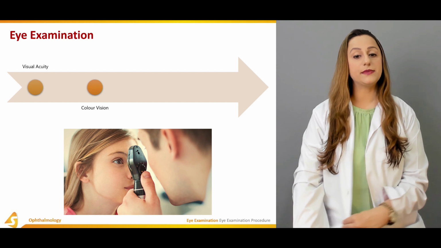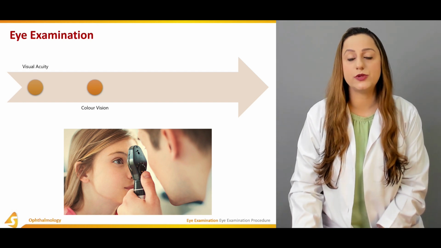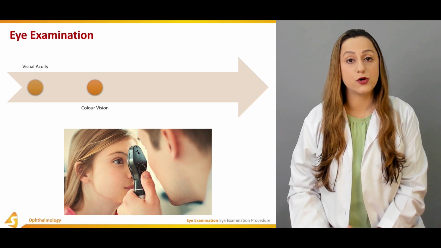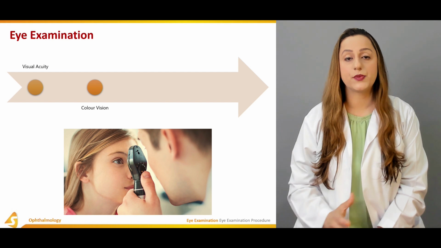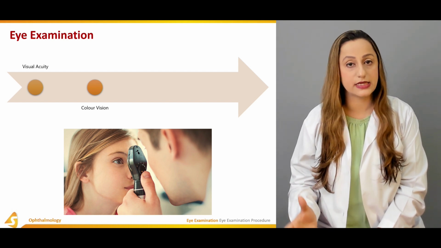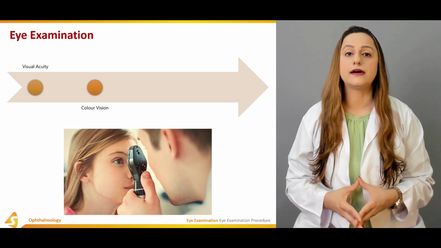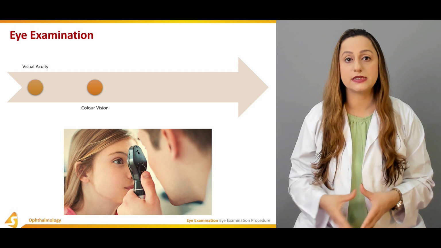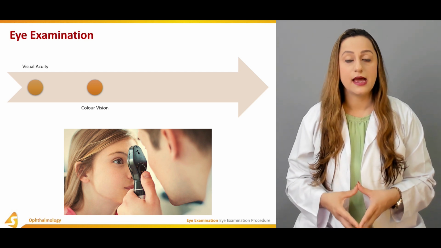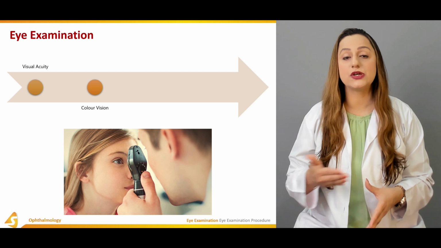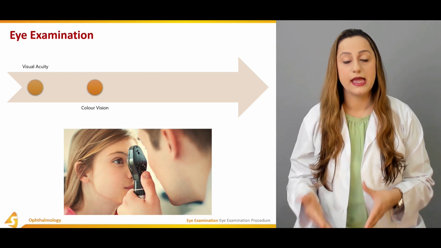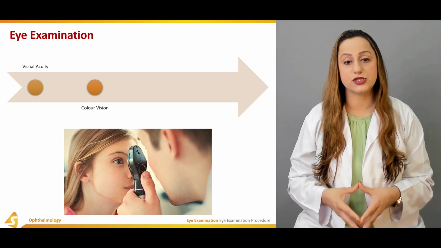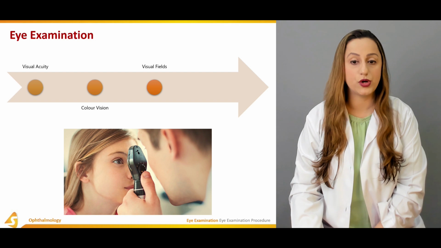Then the next step can be the color vision. One of the problems that we usually come across is the color vision, and that again is carried out by the Ishihara's charts that are present in the clinics of the ophthalmologists, and that is for the identification of the different color vision abnormalities that can be present in the patient. For example, it can be red-green differentiation problems in a particular patient. So we're going to identify these problems in these patients when we examine them accordingly.